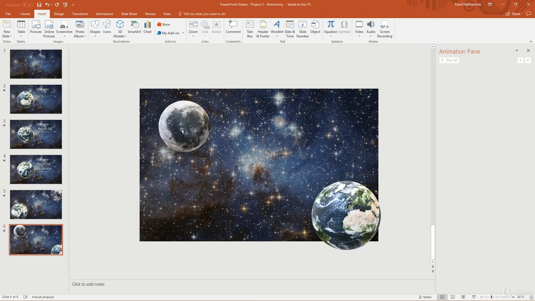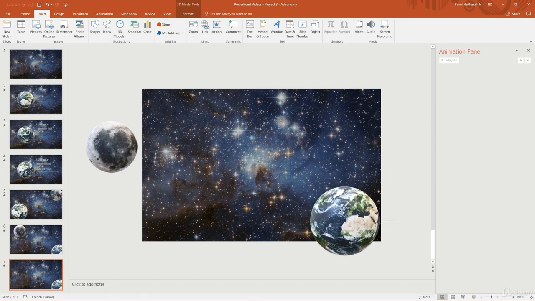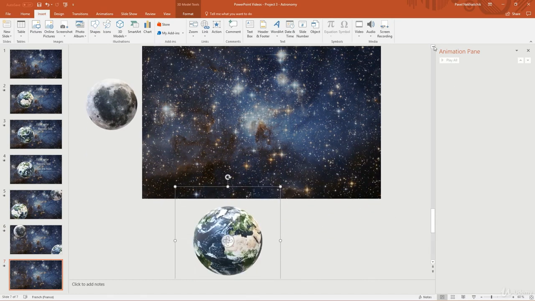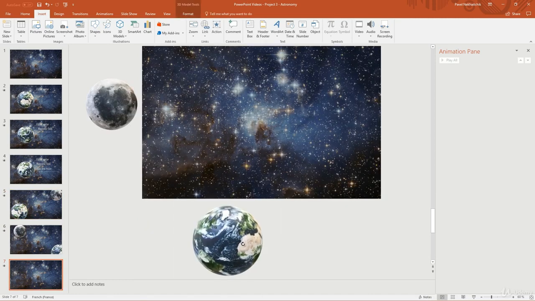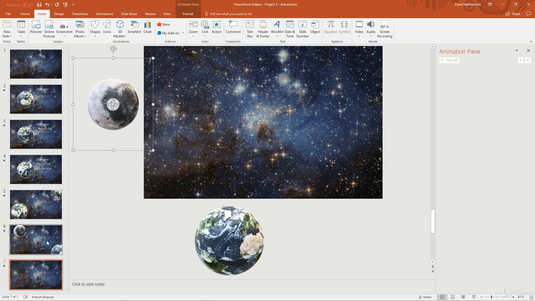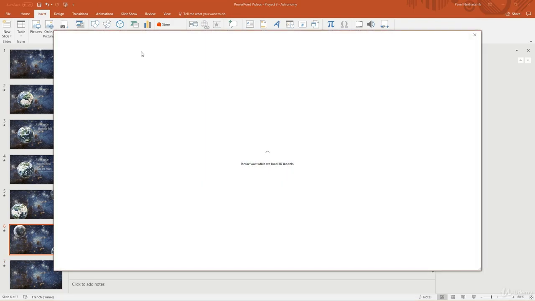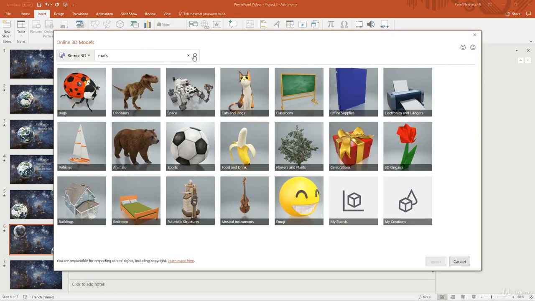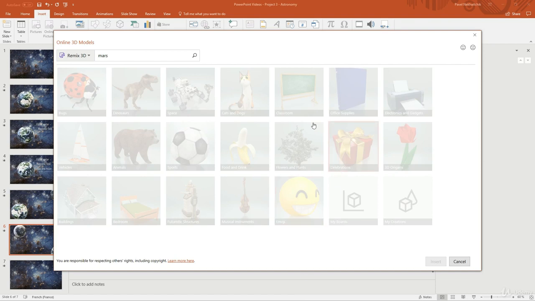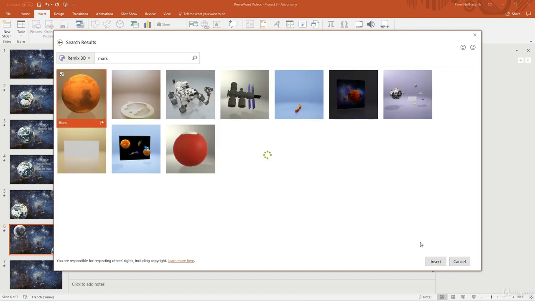And now finally, once we are done talking about this, let's zoom in to Mars. So let's duplicate this slide and let's make the moon and the Earth go away from it, okay? While rotating a little bit, just for the animation, like this. And now let's add a 3D model of Mars. This one here.